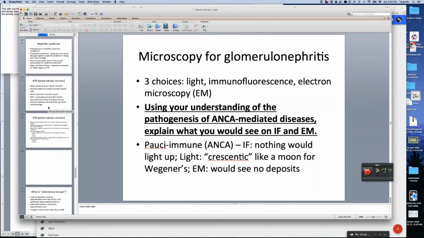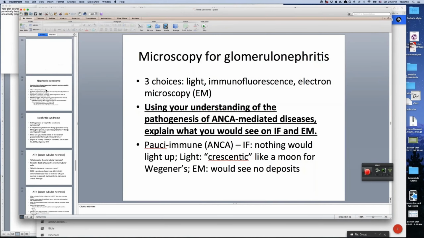I want to talk briefly about acute tubular necrosis and nephritic versus nephrotic syndrome, and then I want to go through questions. I wanted to spend as much of this session as possible on questions because a lot of you are close to your tests. Part of it is knowledge, but part of it is that you really need to work on going through questions, analyzing them, and thinking them through in the 4 steps.